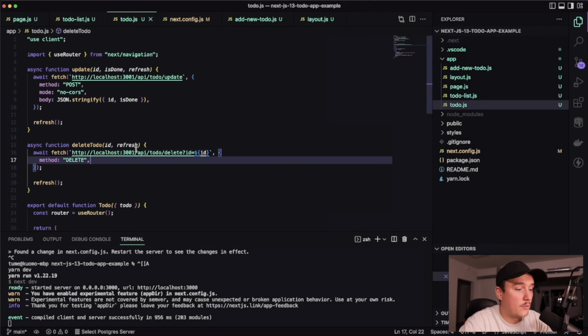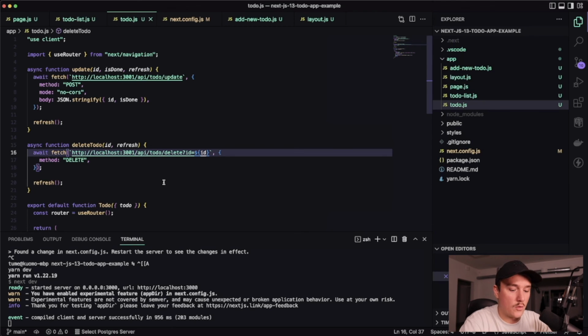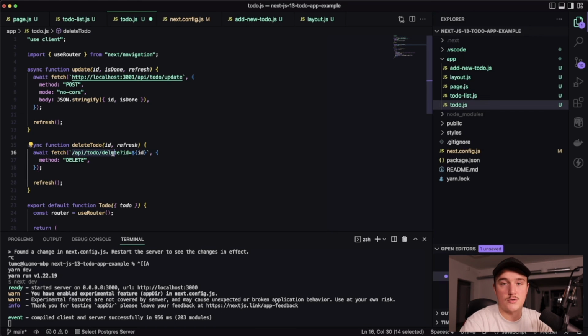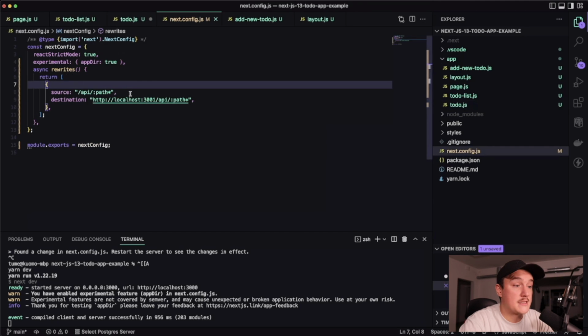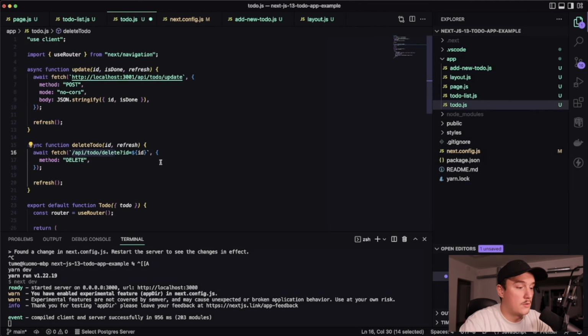But then for the URL, we don't want to call localhost:3001 anymore, but rather just call /api/todo/delete and then the ID. So right now, when we are using it like this, it actually routes the request to localhost:3001 as we defined in the Next.js config over here. So let's save this and let's try it out.